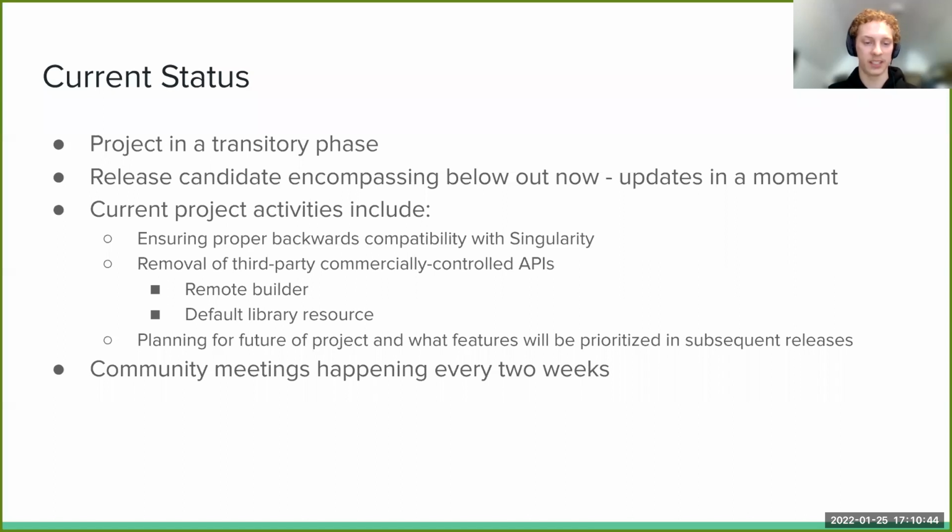And then obviously there's a lot of planning for the future of the project and what features are going to be prioritized in the subsequent releases from here. I'll also go into this in just a second, but there's all kinds of different directions that the project wants to go, technologies that it can improve support for, and things that can be done with it now. So definitely a lot of planning going on right now, trying to figure out what wants to be included, that kind of stuff.